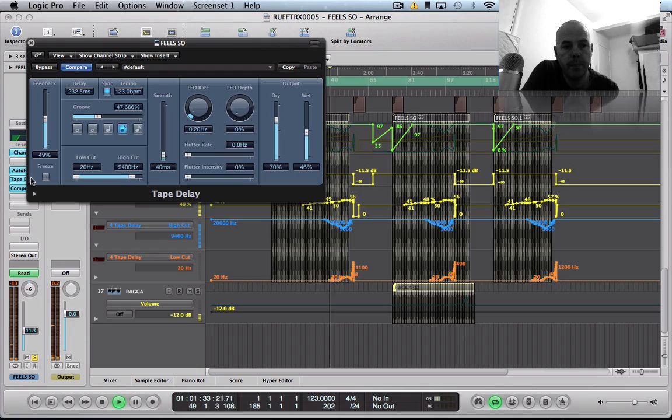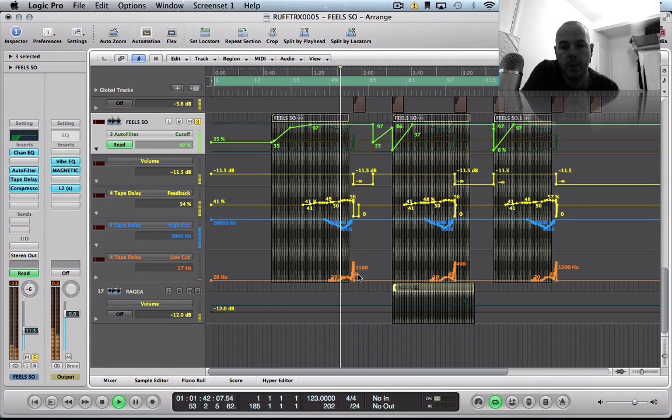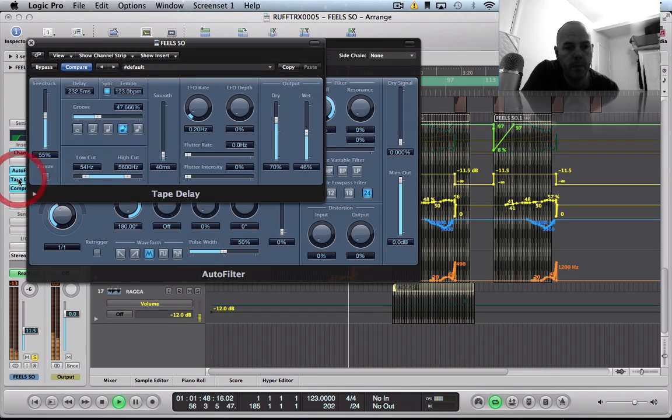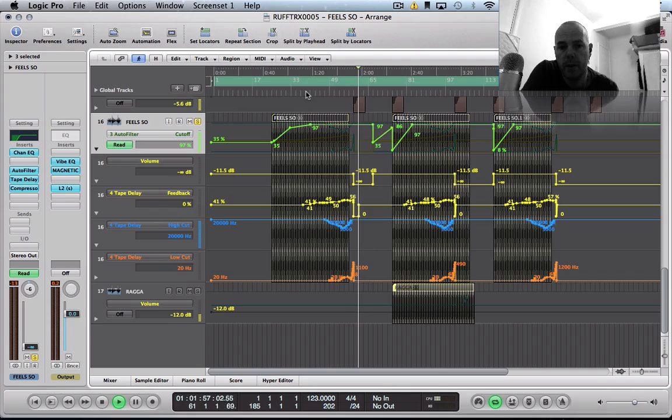Tape delay. You can see the filter here being manipulated, the feedback to create extra echoes. And then over here, quite a large amount of manipulation. To see over here, the low cut, high cut. So I was thinning out the sound at the very end there where the snare fill hits, and then we're dropping straight into that heavy bass line and beats kind of combination. Let's come back.